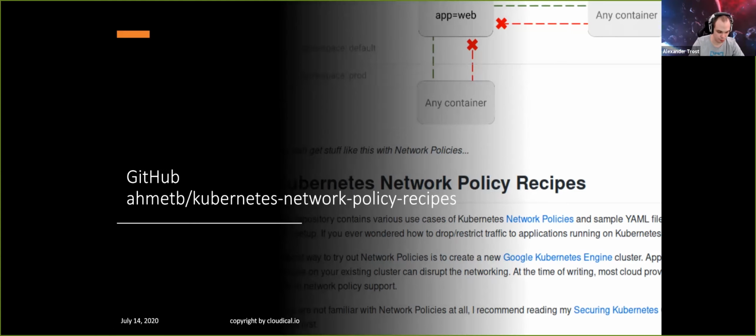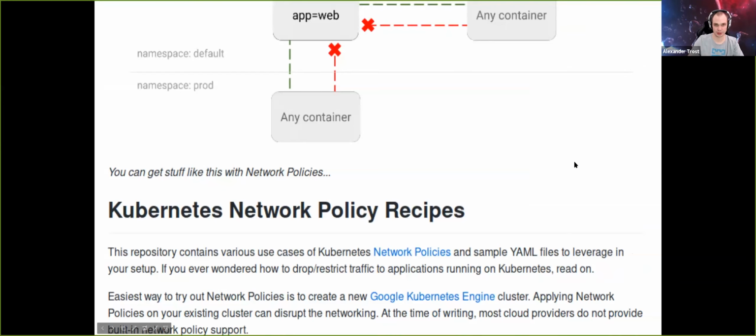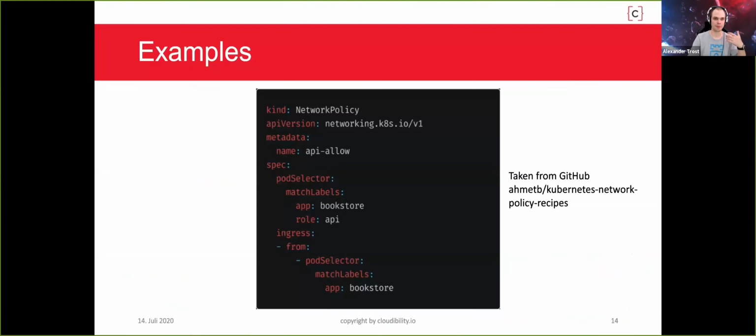It contains a bunch of examples for applications in regards to network policy. If you want to get started with network policies, it's worth checking it out. It even has a nice diagram, so you see where the traffic is coming from and which pods would be affected, or rather which containers in the end of the pods. It's pretty cool.